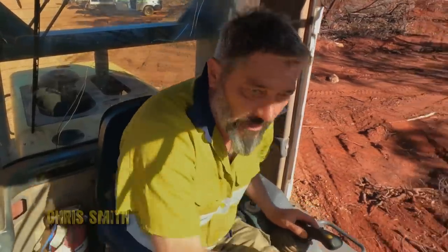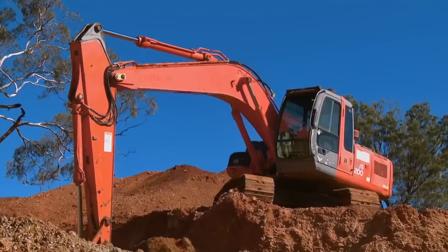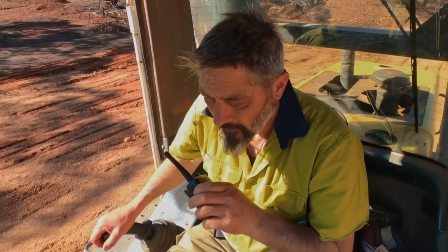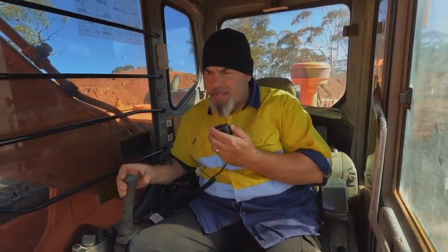A good mate of ours, Aaron, he's a geologist. He's on his way up this morning and he's apparently got some really good information on our block. This isn't working for us, so any news that Aaron can give us and point us in the right direction is a step up from where we are now. We've got a lot riding on it — we don't have any other income coming in, so this is it. We've got to start getting some money back, and we've got to get it back now.